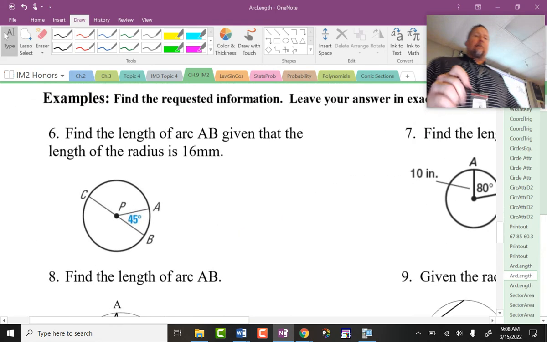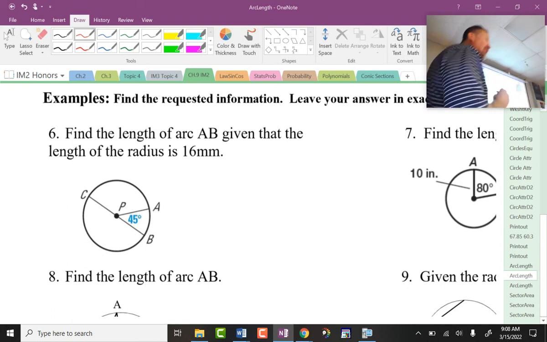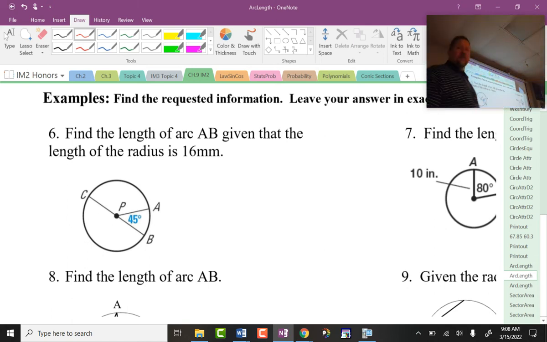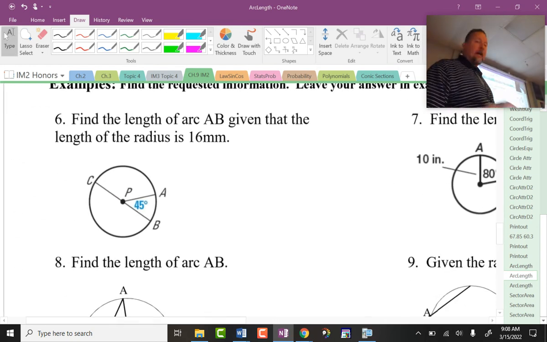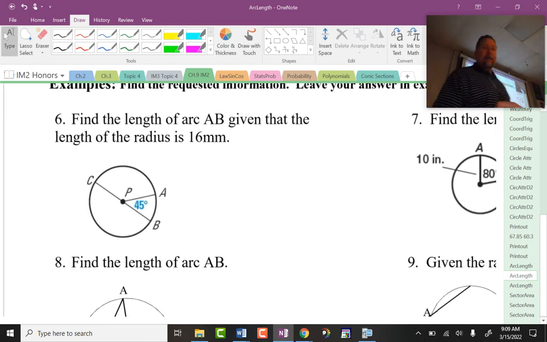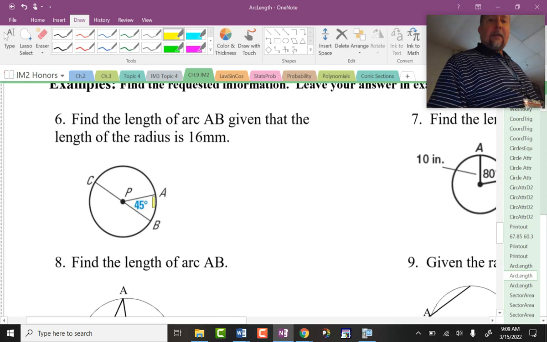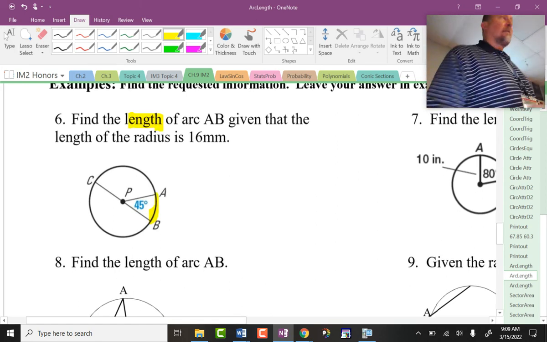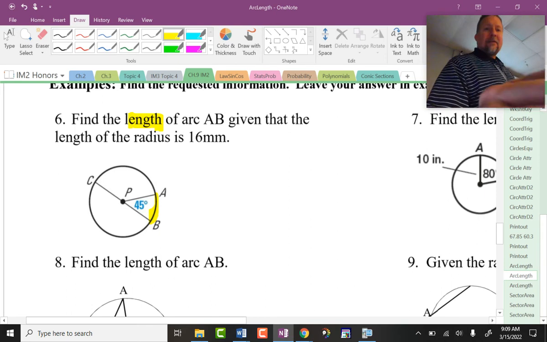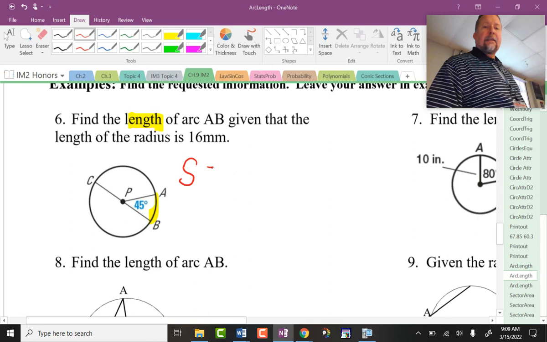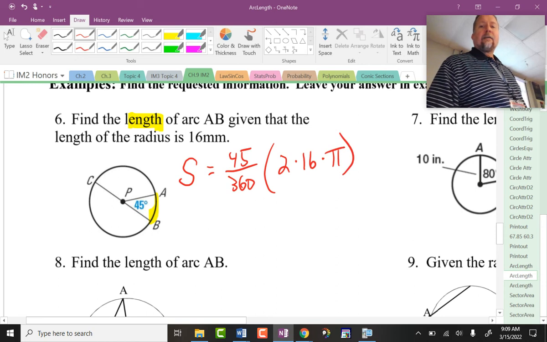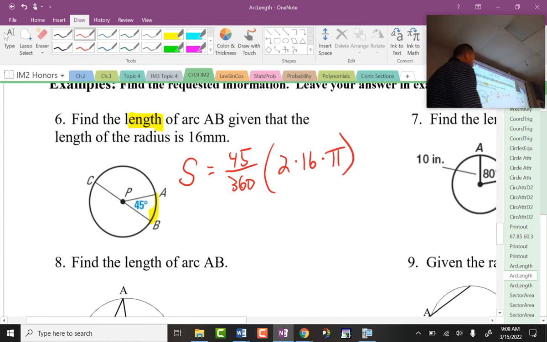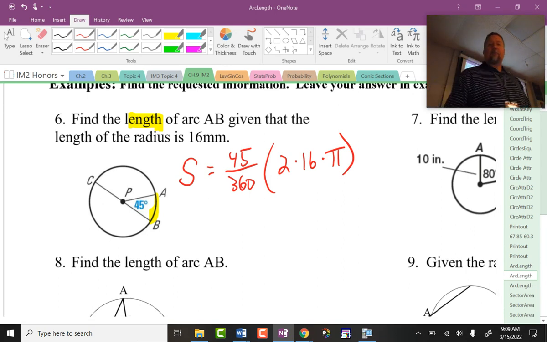This first and second one, I'm not doing both. They're both plug-in chugs, is really what they are. It says leave your answer in exact form and round to the nearest. Get your calculator ready. So what is the arc length of AB? Arc length, not measure. So arc length is S equals central angle divided by 360 times circumference, 2 pi r, and I keep switching the pi and the r. The radius is 16, so I can put that, and I can put millimeters on later.